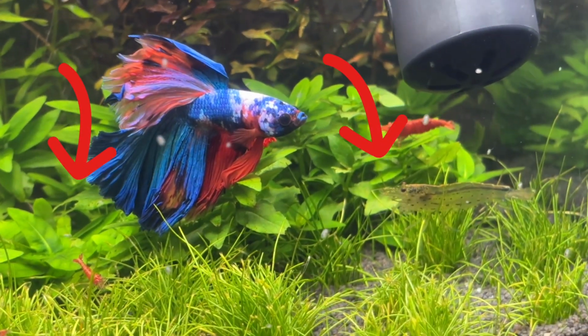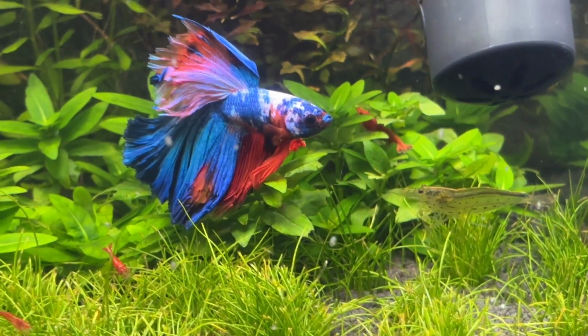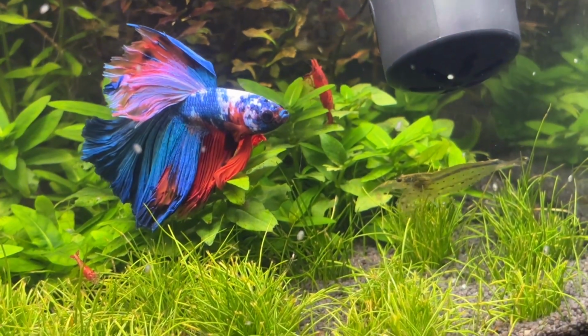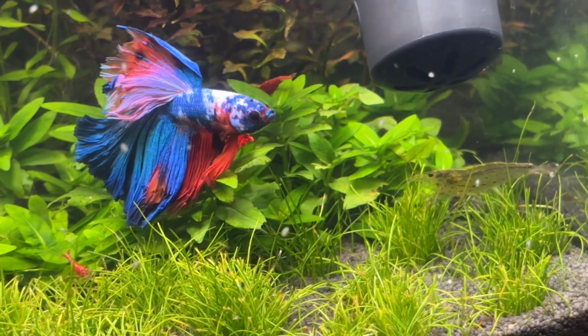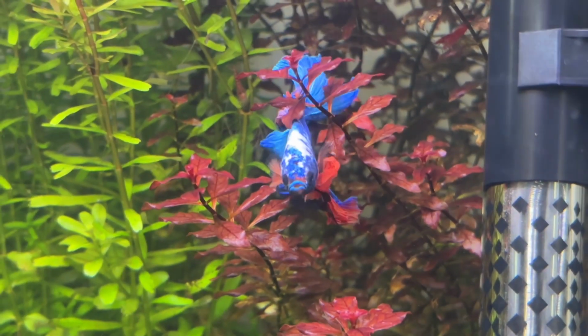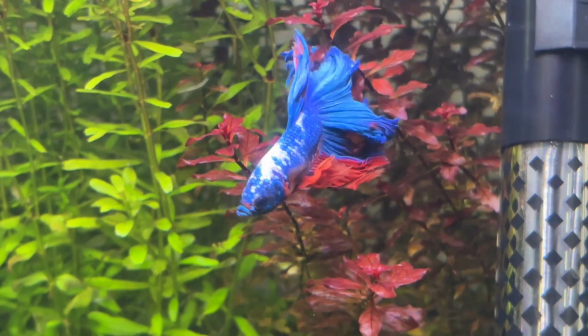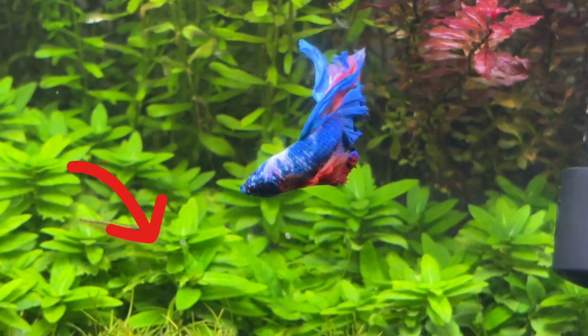Then, instead of just continuing to grow tall, it starts to slowly throw up surrounding stems to make a little bushy appearance. This makes it a great option for the mid-ground and smaller nano tanks or the foreground in medium and large aquariums. Now the Denelay Plant Nursery currently class this as a medium difficulty plant, while Tropica list it as an easy category plant, and I definitely side with Tropica on this one.